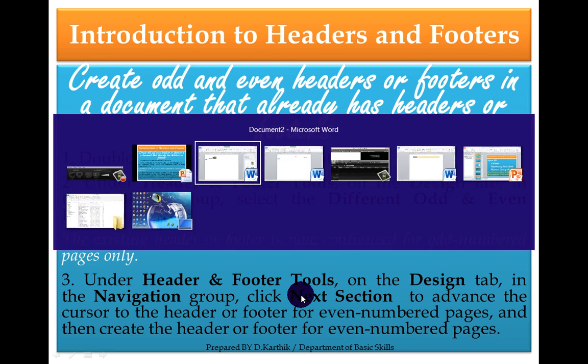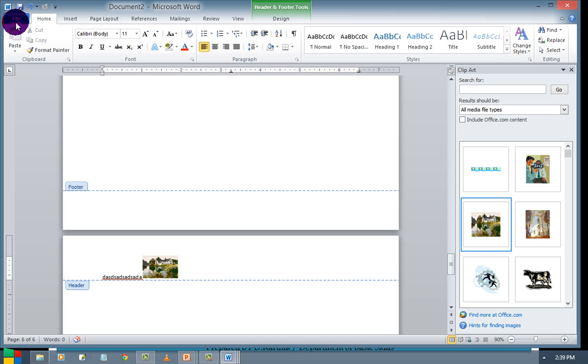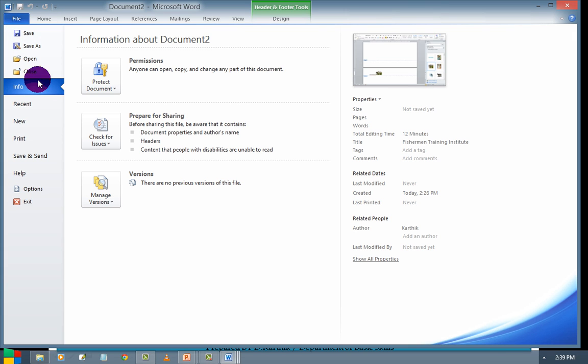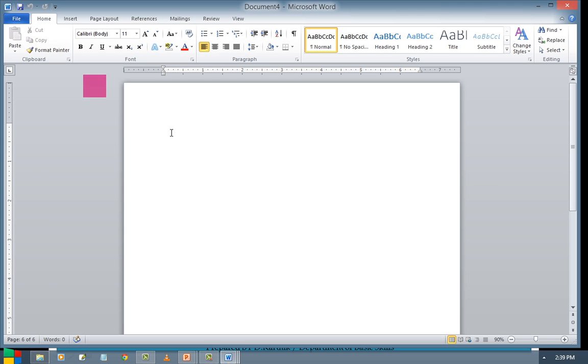So now we will see how to use different headers and footers for odd and even pages and for first pages. So I am going to use a new document. Here I am going to show the difference, how to use a different header and footer for the first page and odd and even pages.